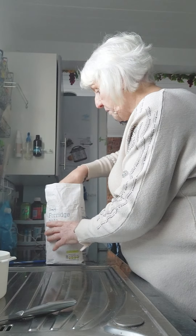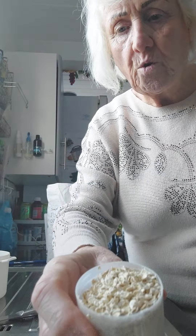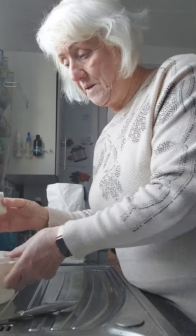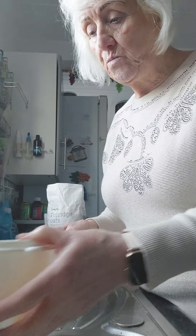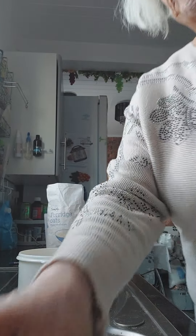You want to buy Scots porridge, whatever, you get it. I'll just fill it up. I will say, put it in a deep bowl because it can overflow. So I do put it in that and I use my measure and I put milk in after. I just covered it.